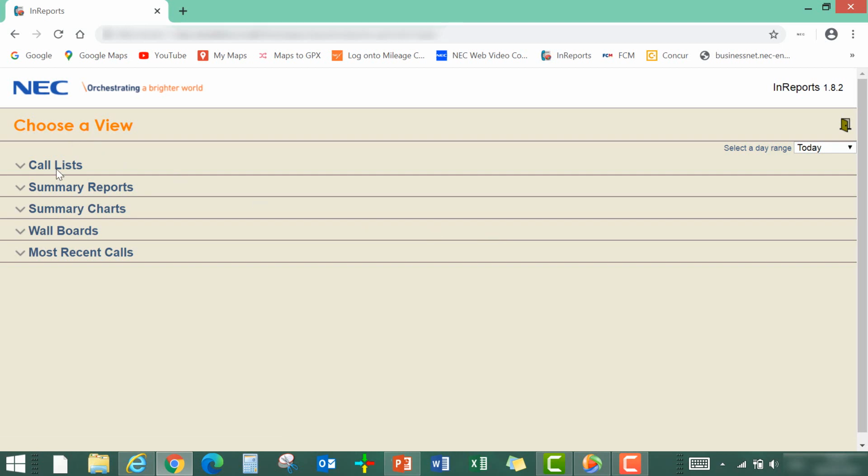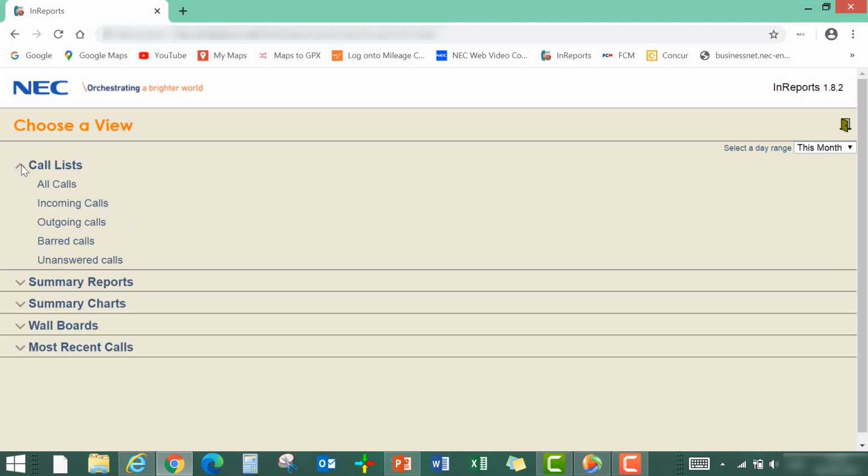So down the left hand side we've got various views and reports and lists. On the right hand side here we can select the date range or time range that we want to run the reports to. And just in the top right there, that's how you log out. So the first thing I'm going to do is actually choose let's say data for this month, and now everything that we do within here is going to show us that information for this month.